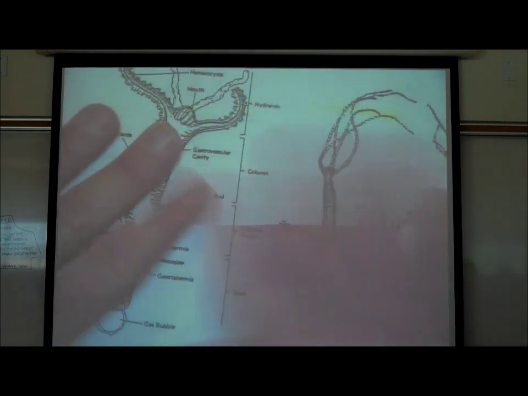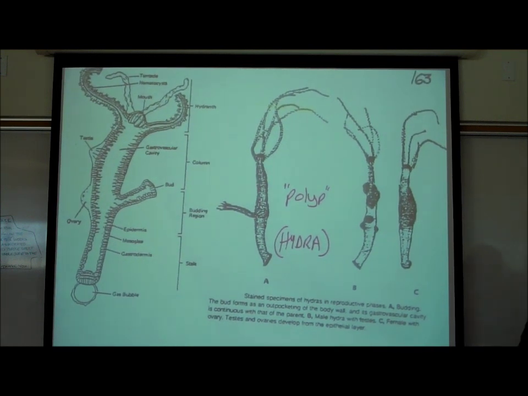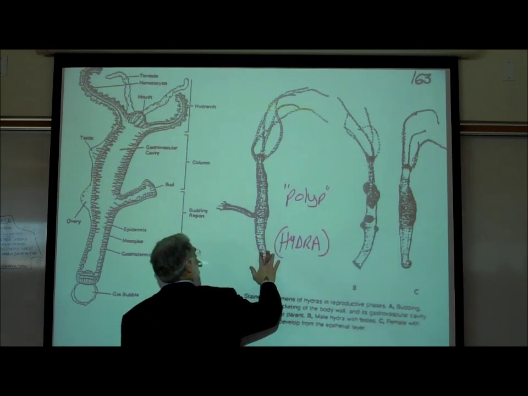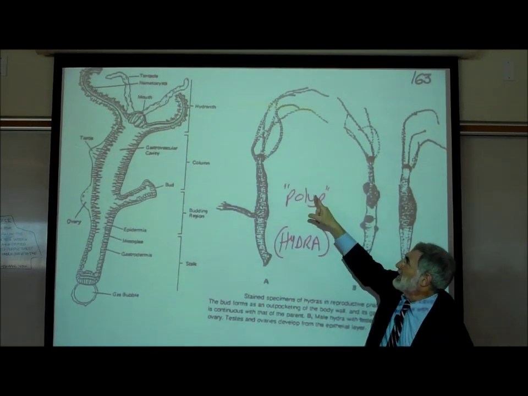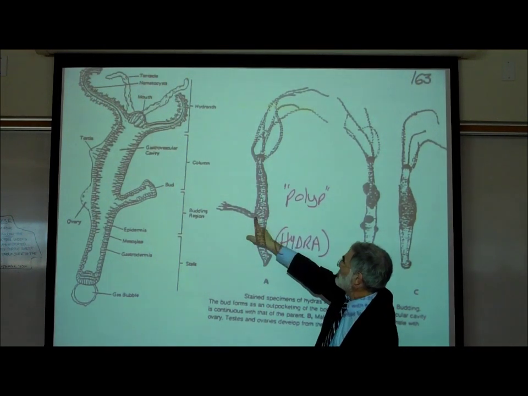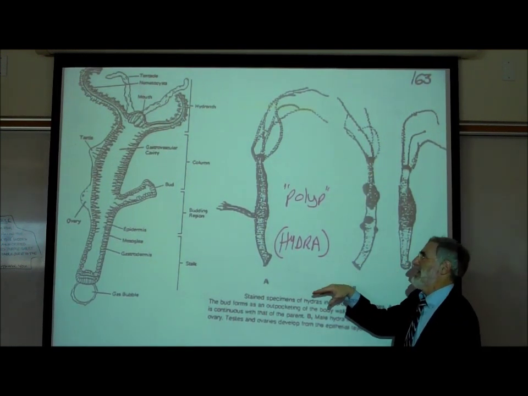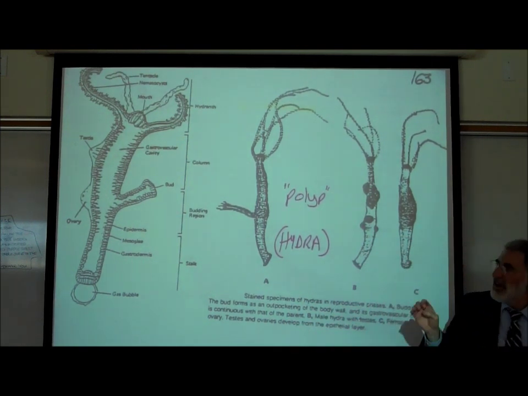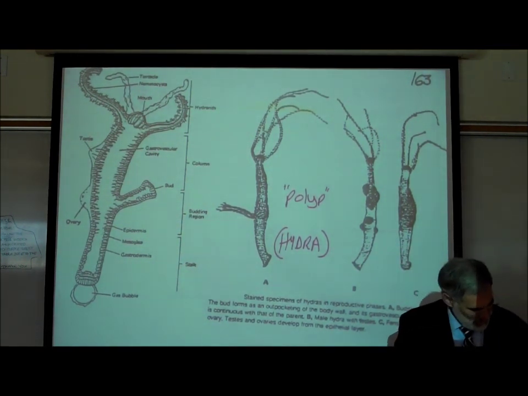On page 07, on 07 is a picture of a polyp-shaped cnidarian. And this happens to be a cnidarian called Hydra. You'll notice this one is like an upside down version of the jellyfish. It's the shape like a sea anemone. The main thing to notice here is, can you see a baby budding right off the body of the parent? Because we said the polyp-shaped cnidarians usually are sessile, they don't move, and they reproduce by asexual budding, as opposed to sexual reproduction. Again, there are variations on this. So all we're trying to show you is some of these weird animals.